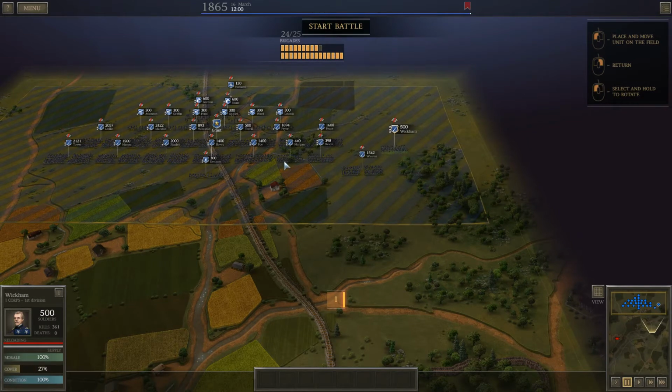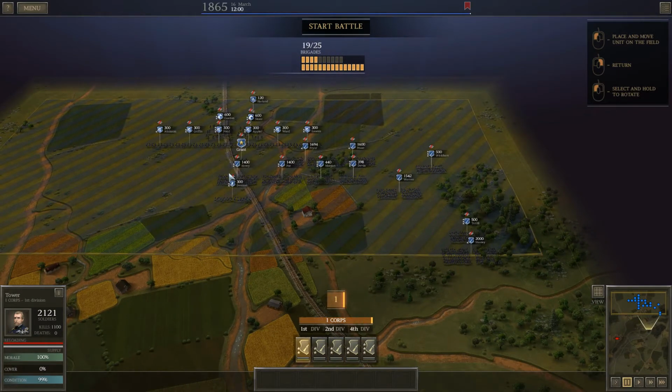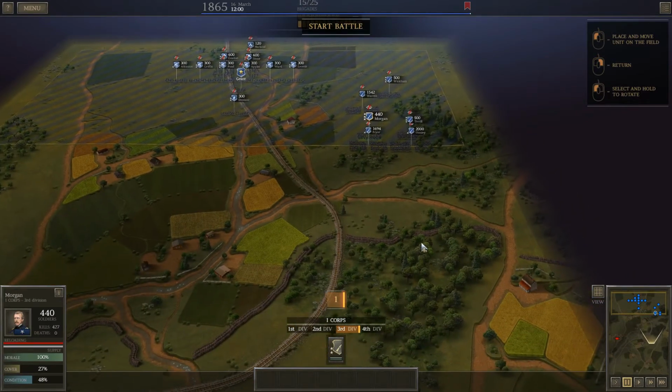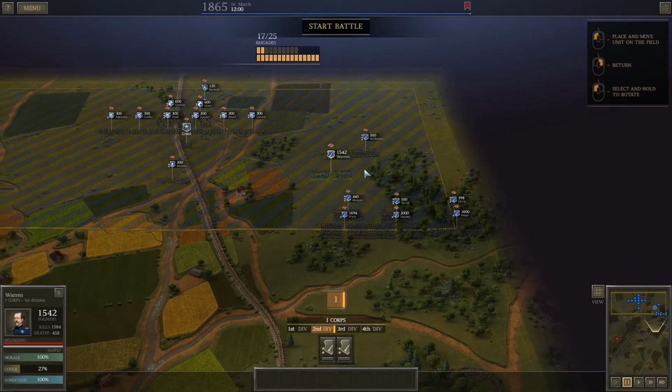And in fact, because these guys are a little more chewed up, we're going to lead with 4th Division. These guys are still healthy. And I think 3rd Division's also doing okay. If I can find them. Fine, we'll do it this way. And that is 2nd Division over there. And 1st, and we'll come up behind them.